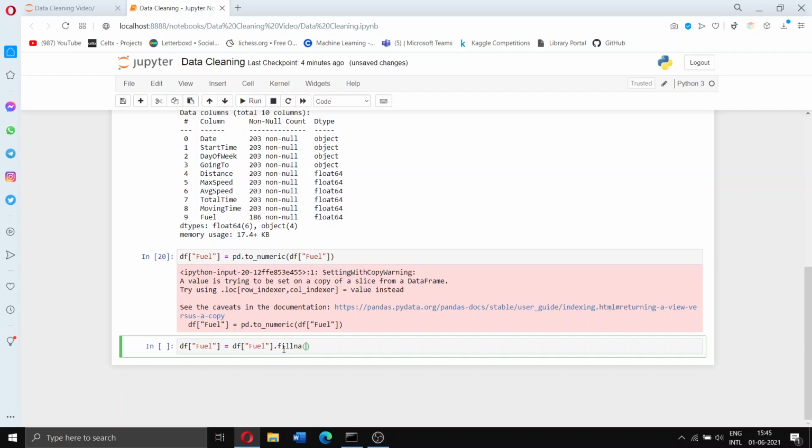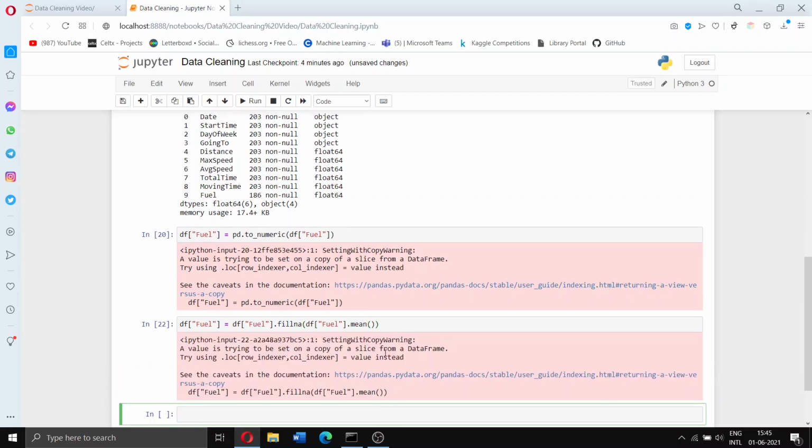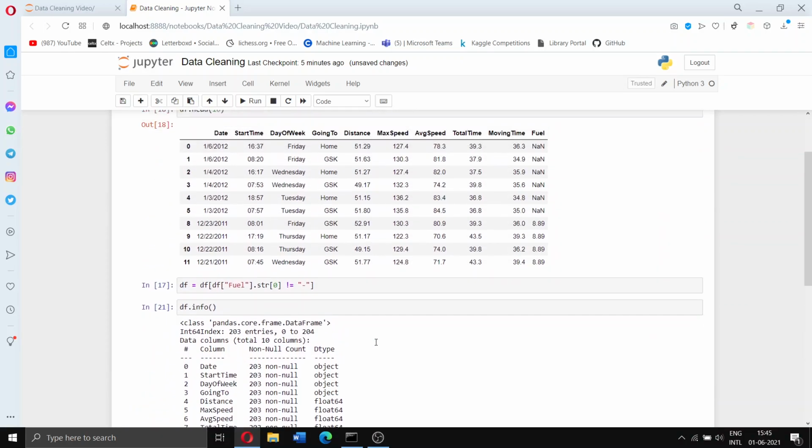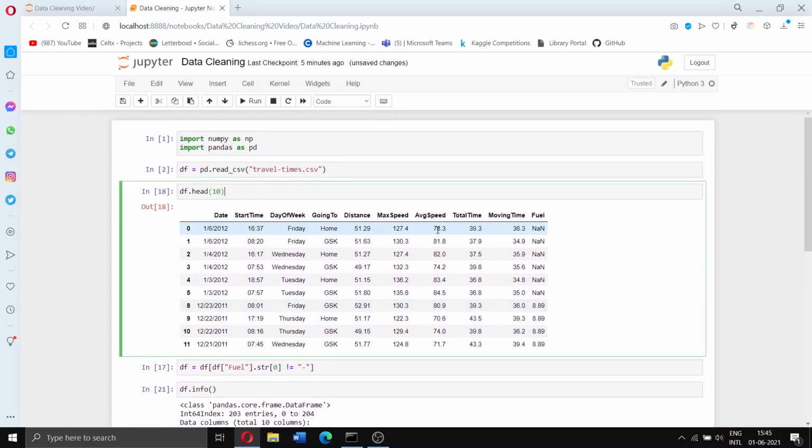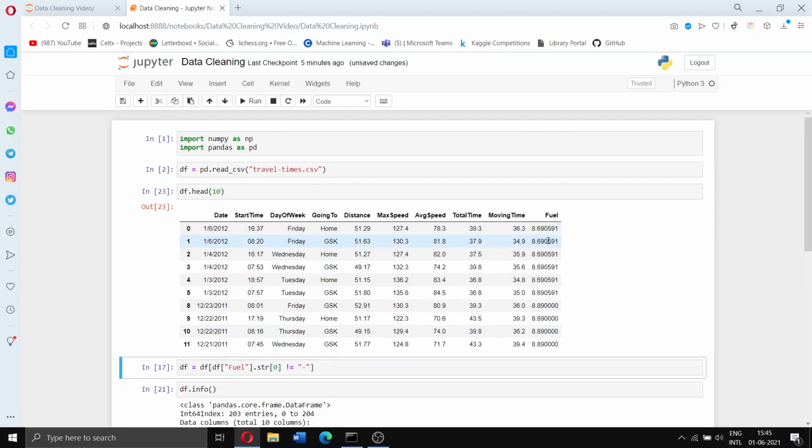So we do fillna of, again, df.fuel, which is the fuel column, and what we want to fill it with. What do we want to fill it with? We want to fill it with the mean, right? So let's do mean. Let's run this, and so now when we run this again, hopefully all these null values get replaced with whatever is the mean of the fuel column, and yeah, that worked.